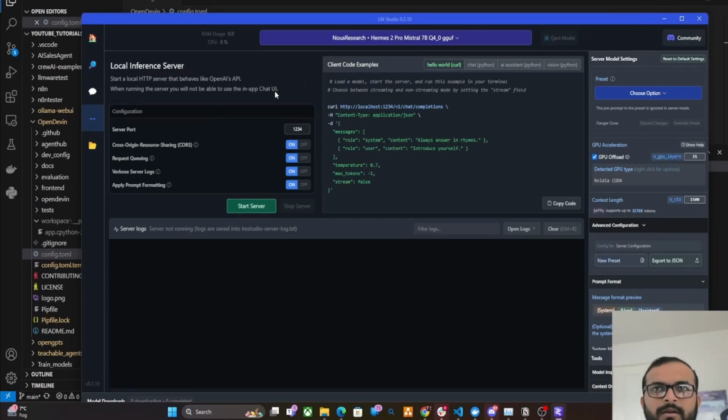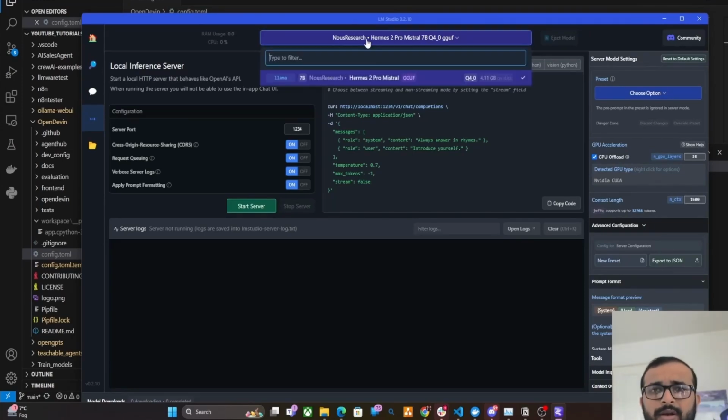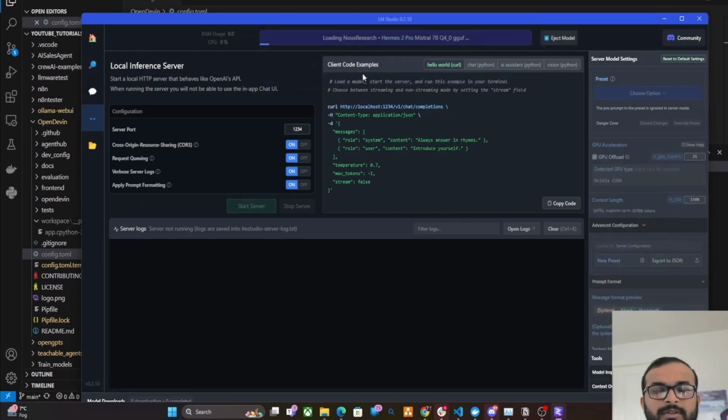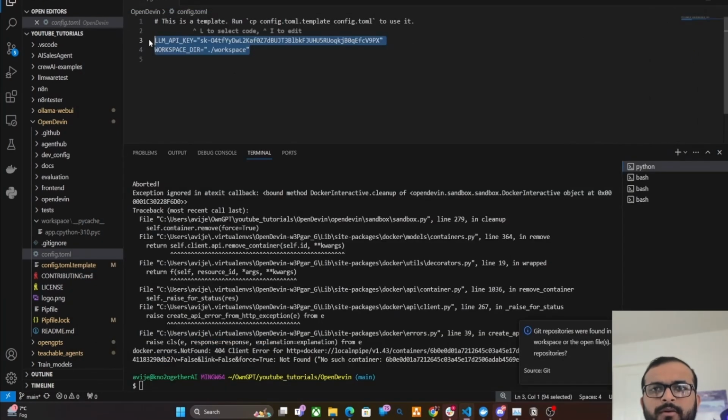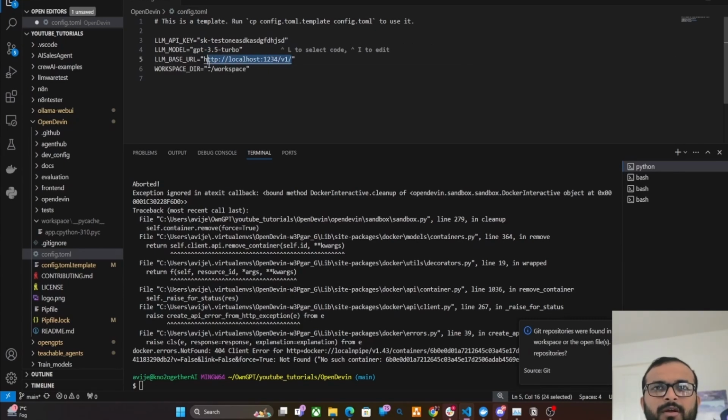Now let's take a look at how we can use a locally hosted large language model. So what we are going to do is open up LM Studio. In this case, we are going to use Hermes 2 Pro. This model seems to have been trained with function calling specific data, so I'm hoping this will work with the OpenAI specific endpoint. We are going to point the LLM base URL to 1234/v1, and the other things don't really matter. I've just given GPT-3.5 Turbo and an LLM API key as a rubbish value, and that's all fine.